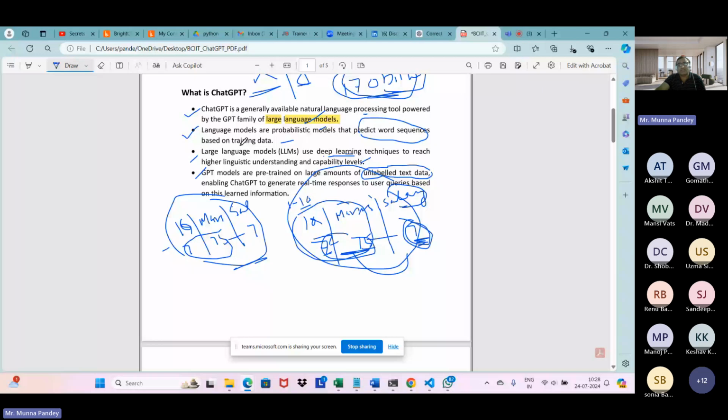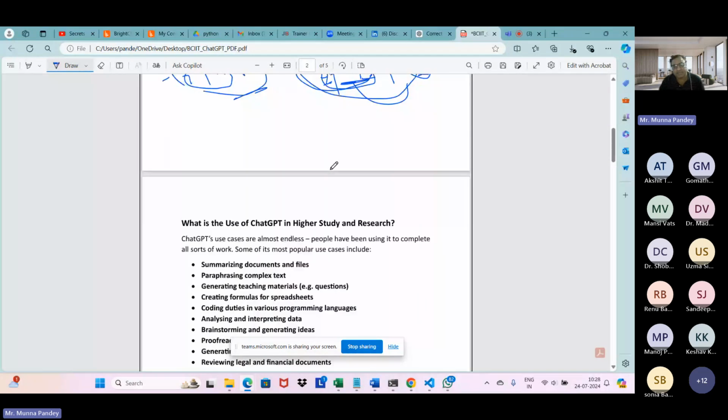It works like natural language processing, NLP. The way we communicate, in the same way it also responds. Let's say we ask some questions, we give some requests. Your ChatGPT will give a response on the basis of this communication. This is a kind of conversation between human and machine, we can say, right?